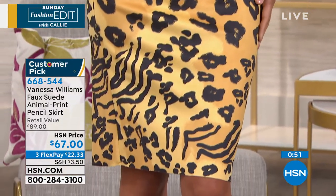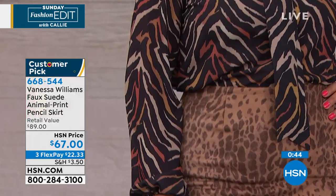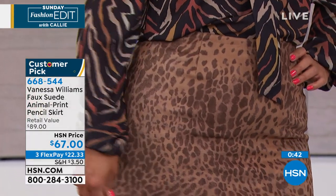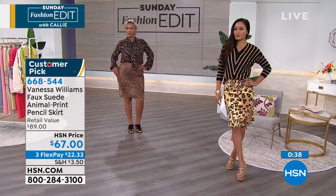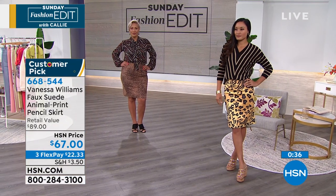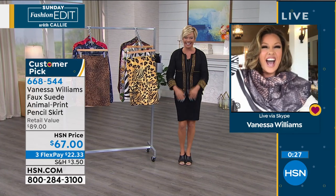The striped sweater we have coming up looks fantastic with the black and gold too — that'll be up at three as well. A full hour at three this afternoon with Shannon. A big thank you for joining us from your music room at your home in New York. And the dogs didn't bark — miracle! It's lovely to see you, Vanessa. Thanks again for joining us this morning. Can't wait to see you in person. Be safe.